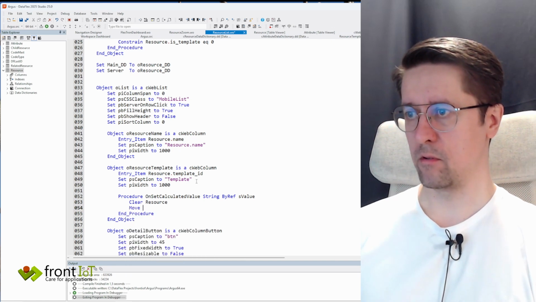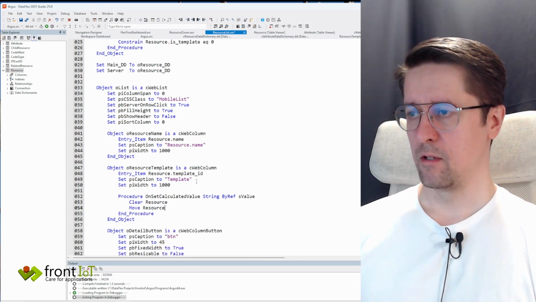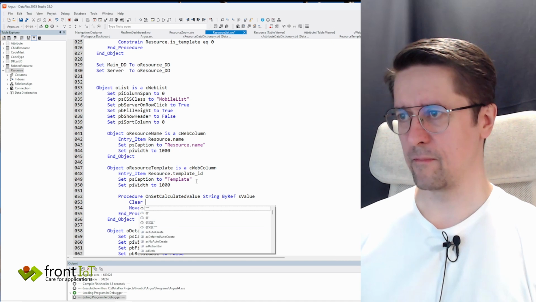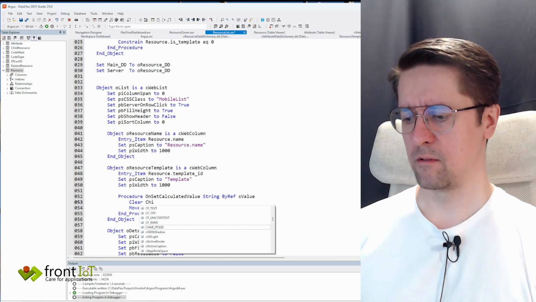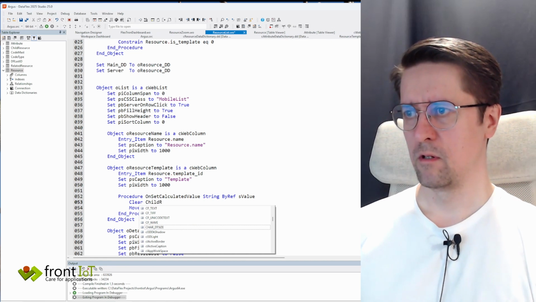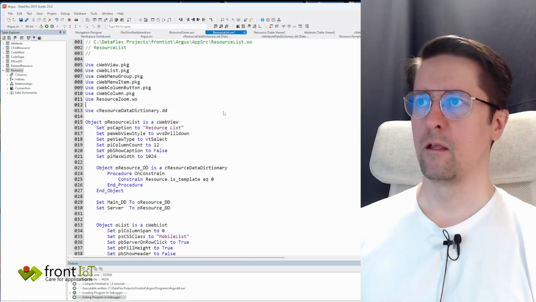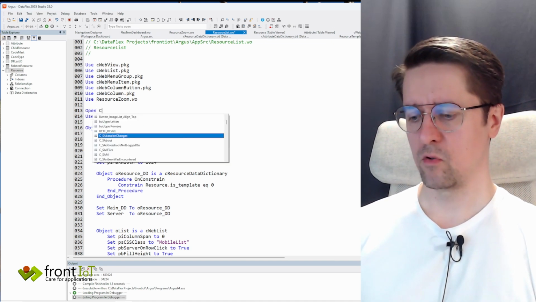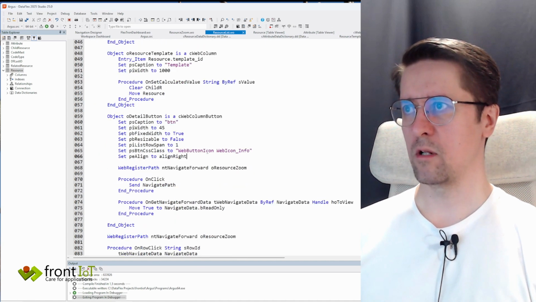Move resource. Yeah, this is going to be messed up. So we need child, and we need to use that as well here. Or open child resource. There we go. Because we're going to use the child resource.